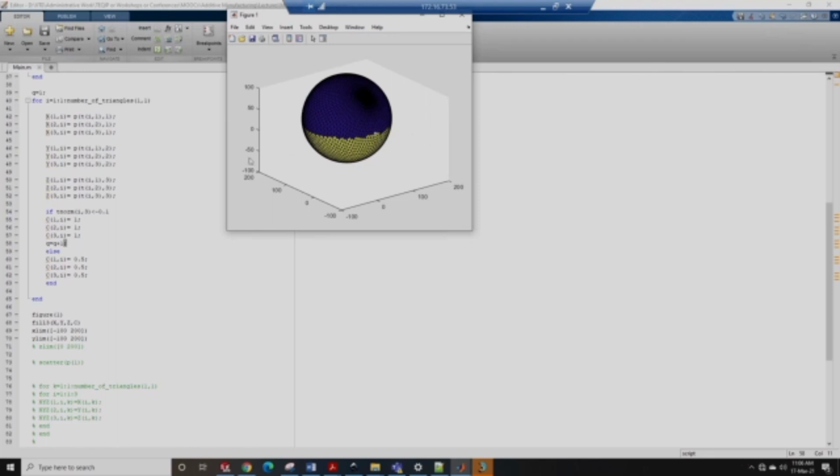And if I make it less than 0, all the triangles that are greater than 90 degrees will require the support, and the zone will be exactly at half of the sphere. So this is how you can easily identify the triangles corresponding to the need for support material in an STL file.